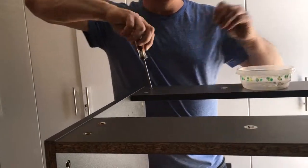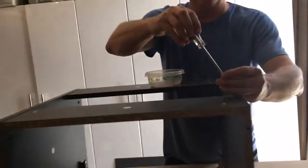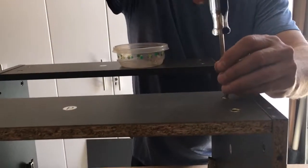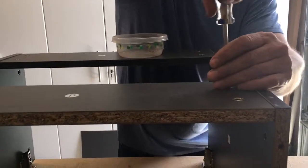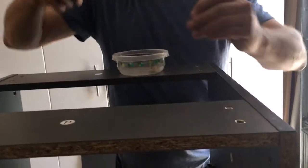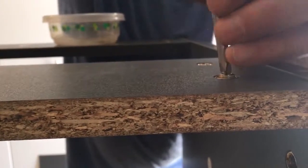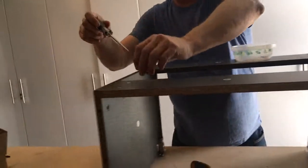They give you just enough cams and set pieces, so make sure you're good about your piece management, because if you lose one, you're pretty much SOL. There's places you can make it up. You can do things like not put one in the top panel or something like that. But okay, so that went pretty smoothly.